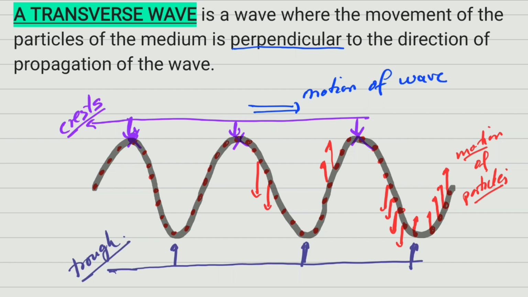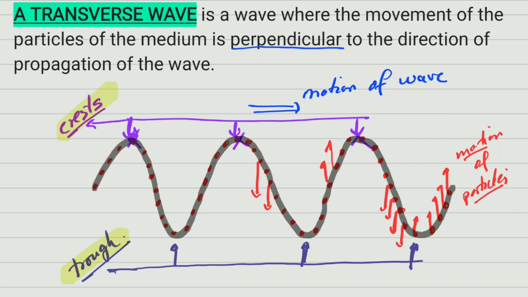Right? So that is very important. So we have the highest points that are going to be called crest, and the ones down are going to be called troughs. Now, what is important to know so far? The transverse wave is a wave where the particles move at a right angle to the propagation of the wave. Second, all the highest points on top of the wave are going to be called crest, and all the points at the bottom, the lowest points, are going to be called a trough. Okay, so these are the important things so far.